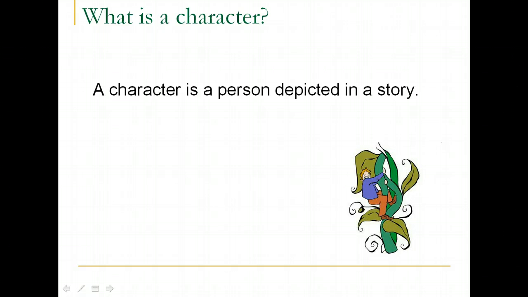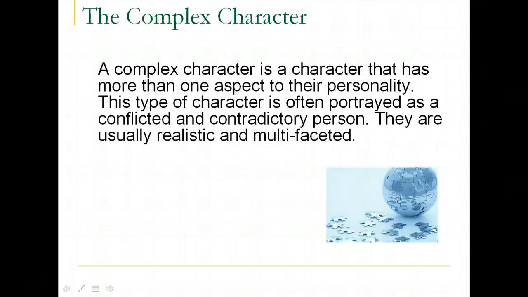A character is a person depicted in a story. For example, Jack from Jack and the Beanstalk is a character in that story. The giant is also a character. There are many different types of characters. Jack is a major character, as he is the most important person in the story because the story is about him, whereas his cow that he trades for the magic beans is a minor character.